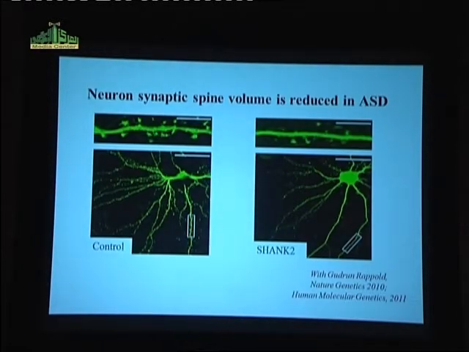This is just an example showing what's happening structurally. We think that autism, probably in most cases, not in all cases, has to do with a change in homeostasis of the dosage of specific proteins involved in synaptic scaffolding. This is an example of the SHANK2 gene, where we introduced mutations in a dominant negative manner, expressing them in rat hippocampal cells, and could show that the dendritic spine volume was altered. So in some cases you have too many spines, in some cases too few. Once you throw an imbalance into this network of spines, it causes problems in neuronal processing.